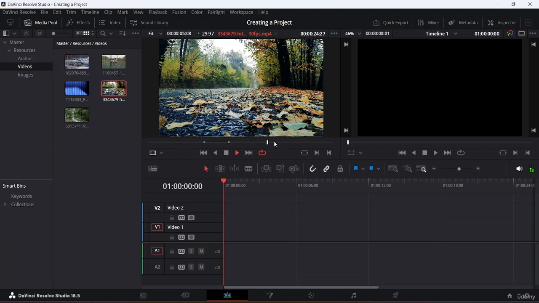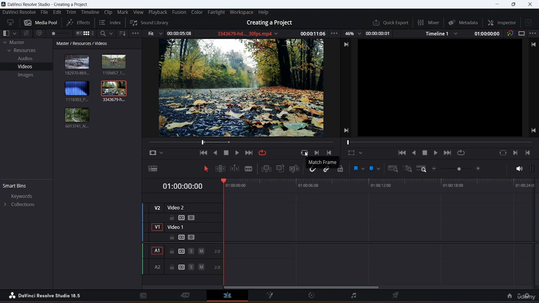So now I will just wait for it to finish. Let's bring it right over here and wait for it to be played again in the source panel. So if I turn this loop on, it will keep on playing the footage I have in my source panel. Over here I will just pause this right now.